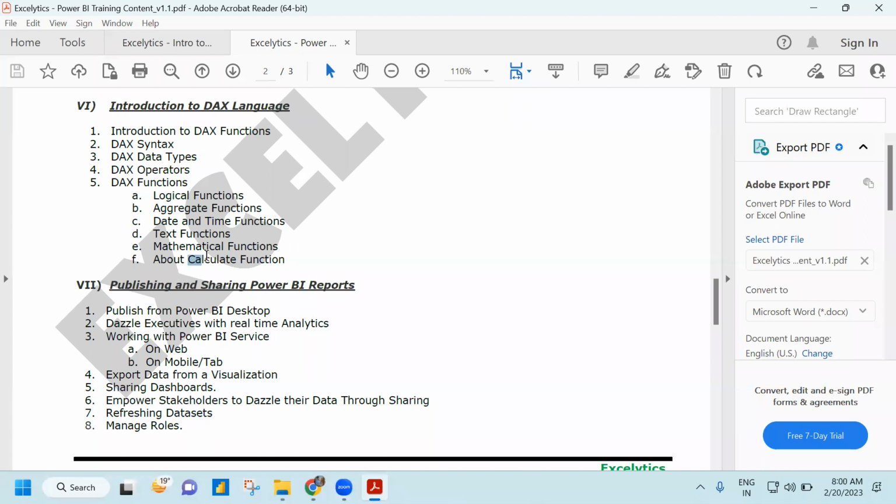Right, and in this process, we also learn a function called calculate. We spend some good amount of time. We try at least 15, 20 different types of usages, okay, of this calculate function. Very, very powerful. We'll definitely have to spend some time to understand what is calculate. The same calculate function in QlikView, we call them as set operators. Okay, set analysis, sorry, not set operators, set analysis.